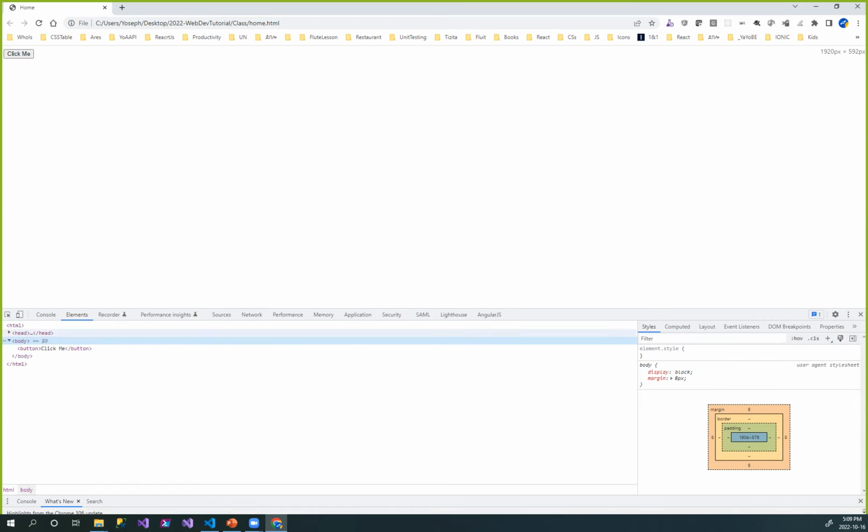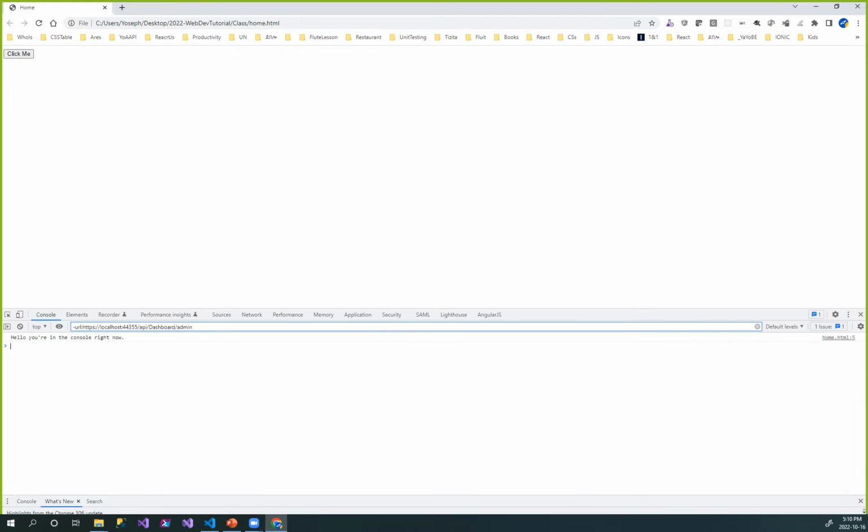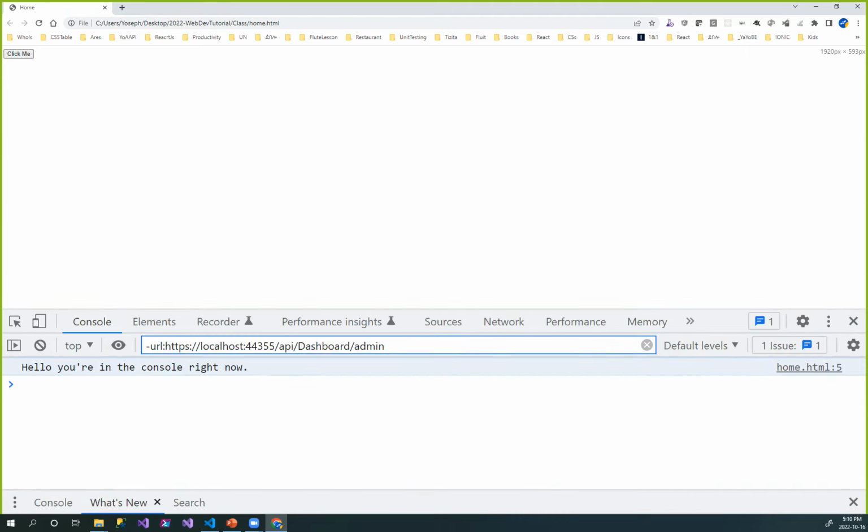Every browser has an inspector. Okay? Usually there are tabs at the top where you can change between what part of the inspector you're on. Right now we're on the elements tab. We need to go to the console tab to read the console. Okay? So we're just going to click console. And now you can see our message has been displayed, right? It says, hello, you're in the console right now. If you guys can't see, I can zoom in a bit.